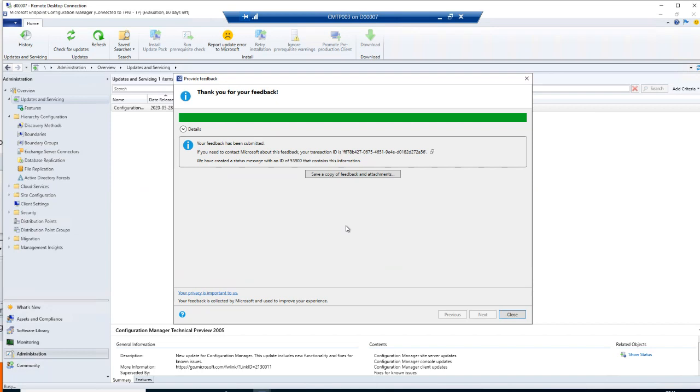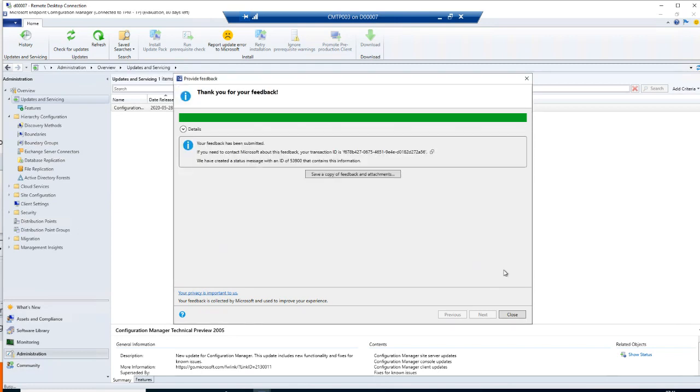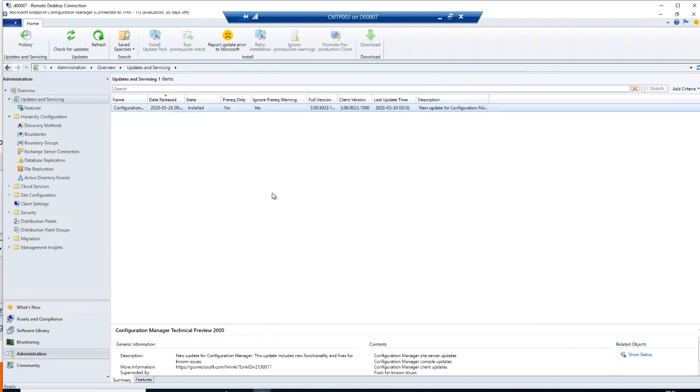And for everyone in fast ring, there's a slightly bigger risk that you will run into something, and hopefully we can fix it for someone else, right? And the information is contained as well, and you can save a copy of the feedback and the information you sent. If you, for some reason, need it for security, logging, or auditing, and need to save that information, you can as well. So that will help Microsoft solve those last small number of failed upgrades, I hope.